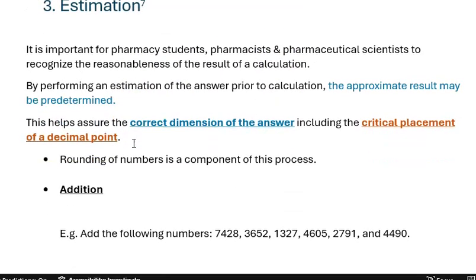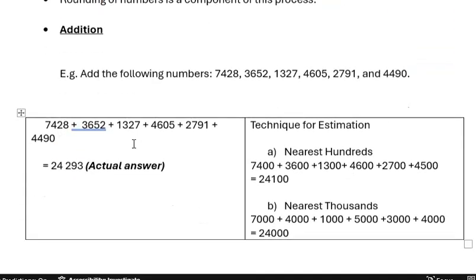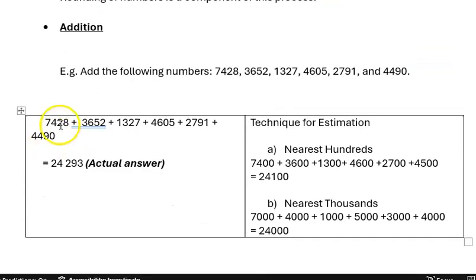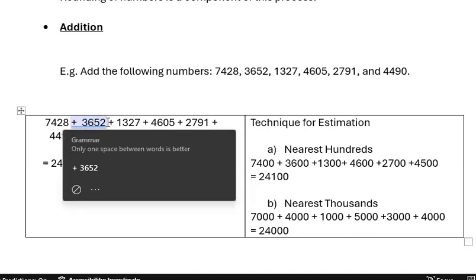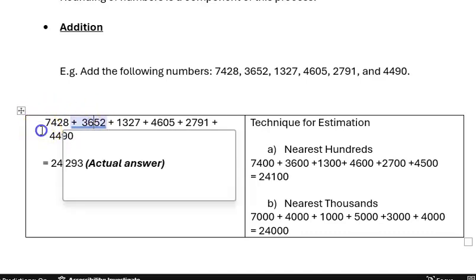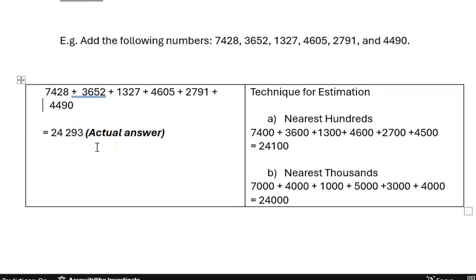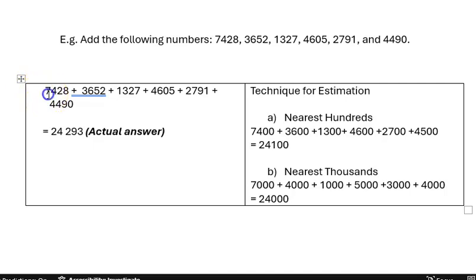It is so important to know if you are getting the right answer, because sometimes you have long quantities of drugs. So for example, if this was an ointment and you use 7,428 kilograms and 3,652 kilograms, and all of these say they're the same unit, and you are supposed to add them to know how many kilograms of ointment was used. Lay out your work properly, look at it, and you can estimate what your answer should be. So 7,428 is close to 7,400. And this is about rounding off. Estimation and rounding off is linked. So this would be to the nearest hundreds.